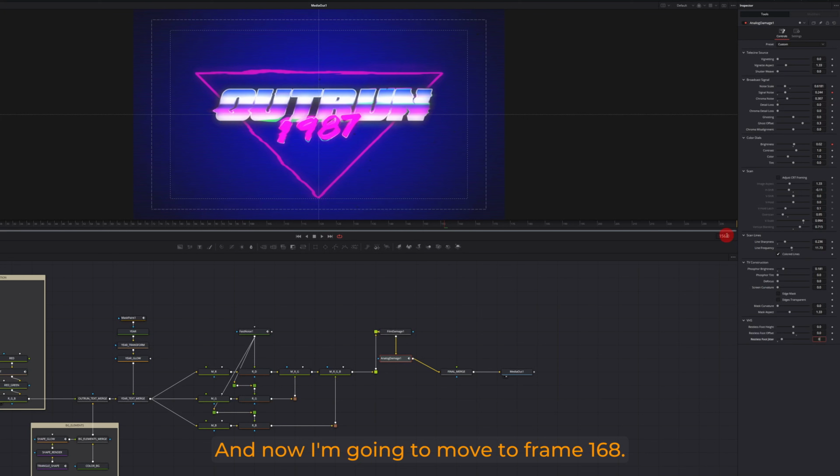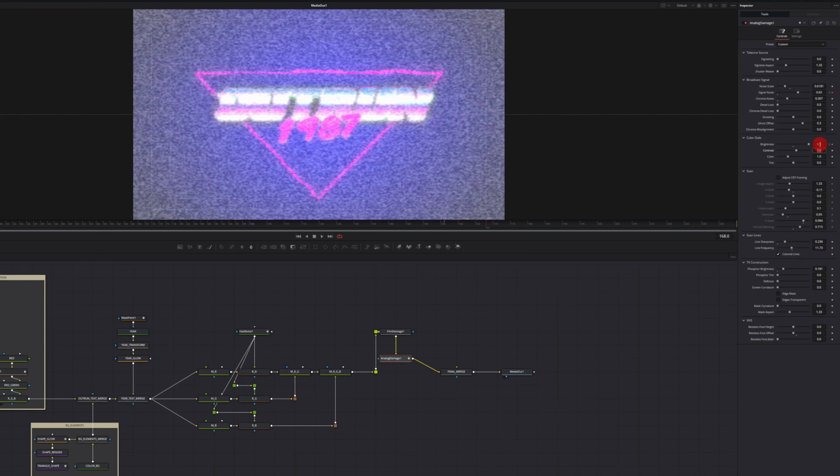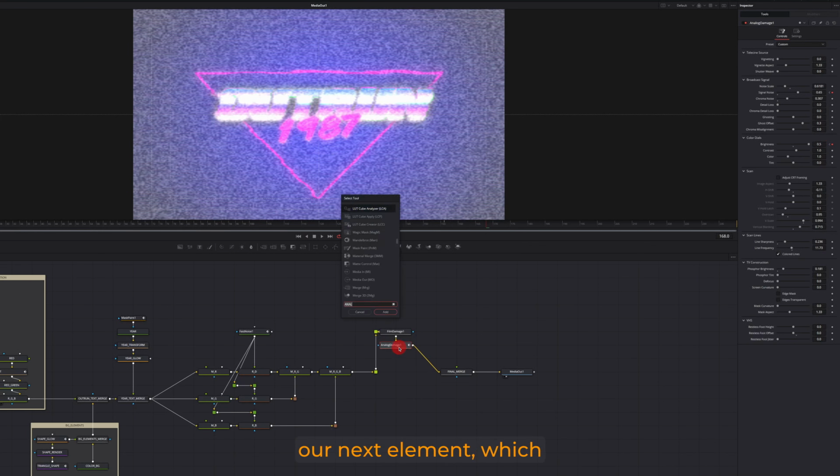And now I'm going to move to frame 168 and I'm going to set the signal noise to 0.65 and the brightness to a maximum of 0.5. Let's move this up and let's search for our next element, which is brightness and contrast.